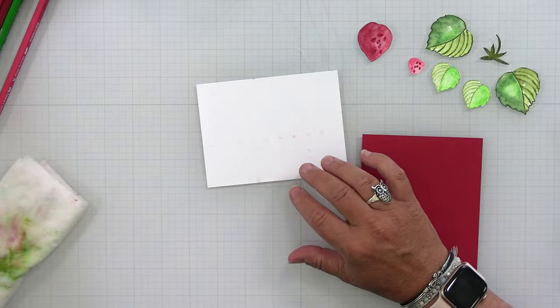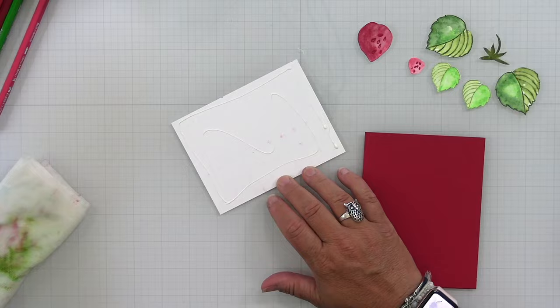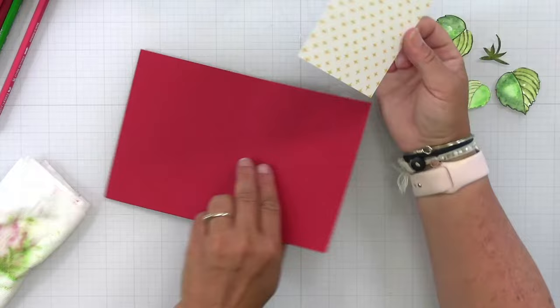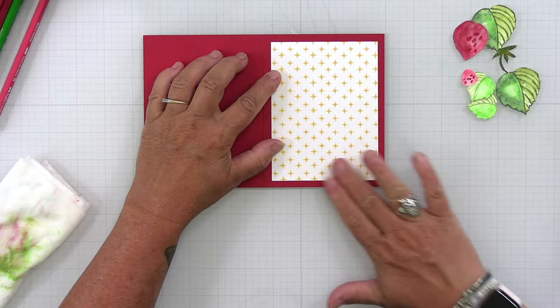Let's just go ahead and put a little glue on the back here. Got a little connect glue in my little glue thing. I need to open up my card. I used the master layouts die to cut this piece and bring it in a little bit.